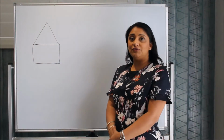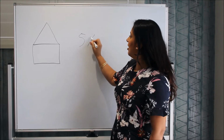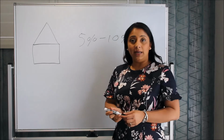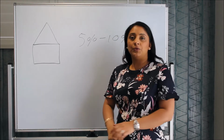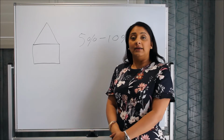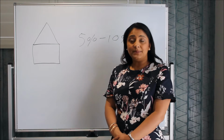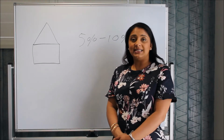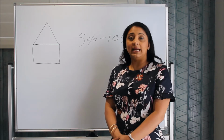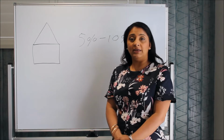So what happens once you've got that 5% deposit saved? Once you've got that 5 to 10% deposit saved, it's time to sit down with your lending professional and actually go through and look at a pre-approval with a lender. So what will your broker or your lender ask you for? They'll ask you for pay slips, group certificates, 3 to 6 months bank statements, credit card statements, other loan statements, and living expenses. It's very important to also have an outline of what your living expenses are.